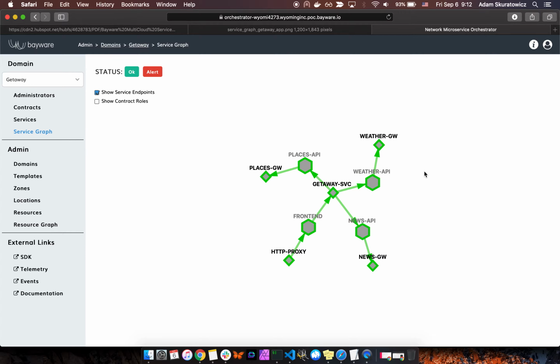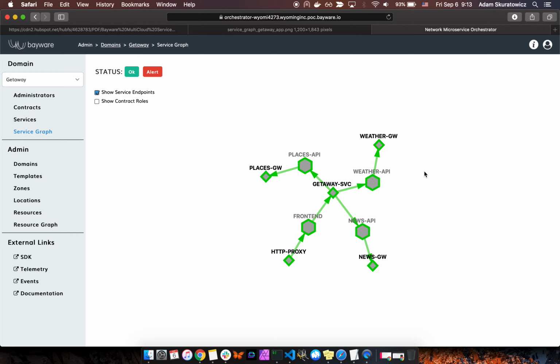Very, very straightforward. And now that we have this completed UML diagram, that's a big bulk of Bayware right here. Once you have this, all you need to know is what do you want to deploy and where do you want to deploy it. This service graph, this is what I want to deploy. Where do I want to deploy it? That's for me to figure out. I may want this just in AWS. I may want this in a private data center. Doesn't really matter, right? The service graph declaration is all I need to define the policy.